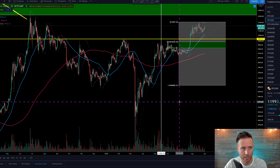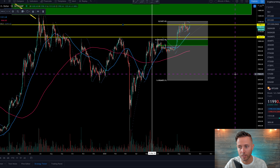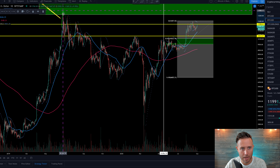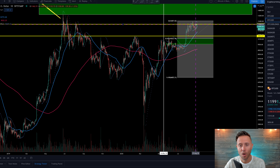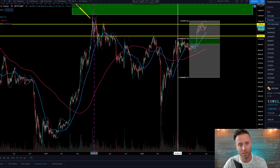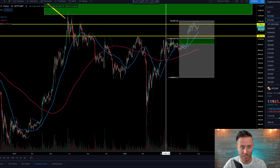The other thing I want to point out on the daily chart: if I just take a horizontal line and chart right around $12,000, Bitcoin's really $10 away from testing that area right now. This is a very critical area because last summer Bitcoin struggled at $12,000. We got above it a couple of times, very short lived, and then we struggled for that third time last August — just over a year ago — and Bitcoin fell back down. We're testing this exact area once again. The question is: can Bitcoin break this swing high and put in a higher high in the near term? The resistance at $12,000 is very similar looking to the $10,000 resistance we've struggled with for years.